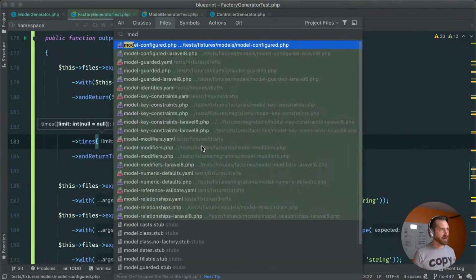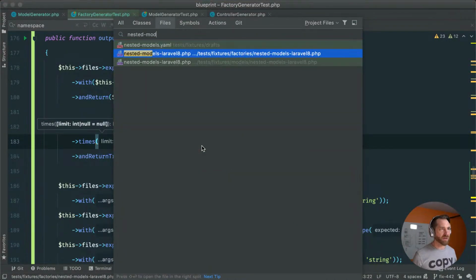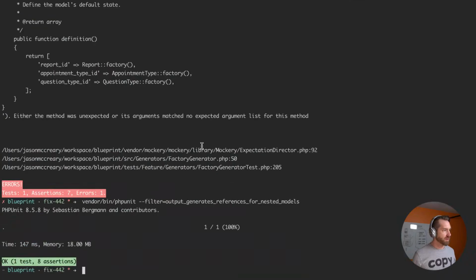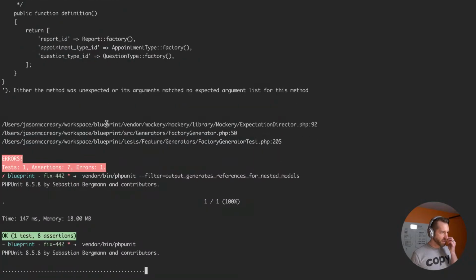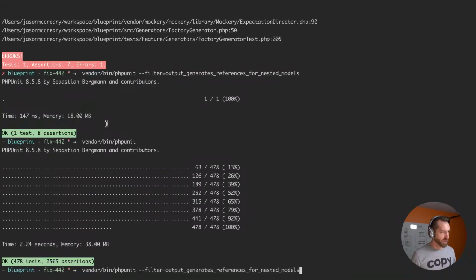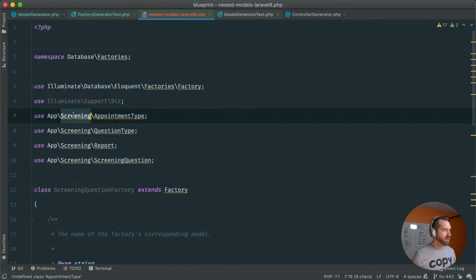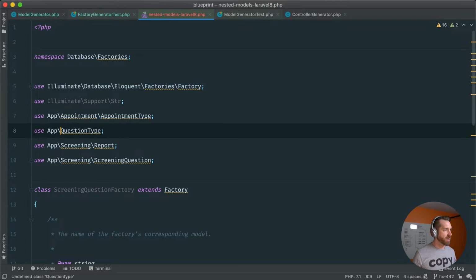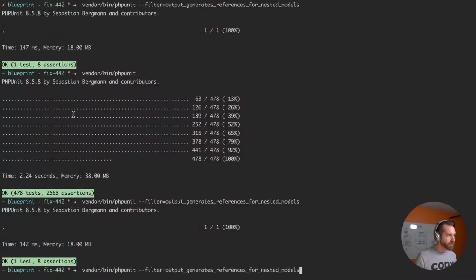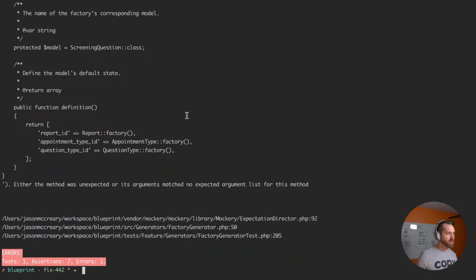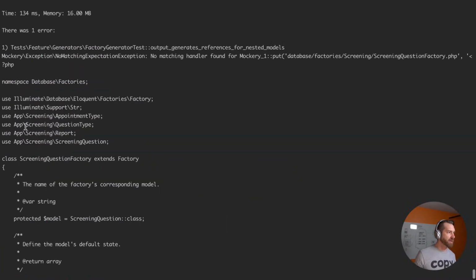So let's go to that nested model factory, paste this, and it's passing, but again, this is wrong. It has the wrong names. These need to be some correct names here. So before carrying on, let's just make sure I didn't break anything else. Of course I didn't, because I haven't touched any implementation code, but let's change this to the right thing. So this should be appointment, this should be question, and this should be screening. And these are in alphabetical order, so I think ultimately that should probably be the way this looks. So we're gonna get a failure now, and now we should be able to go back and get these correct.